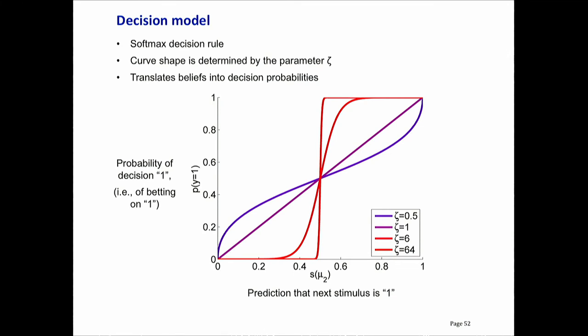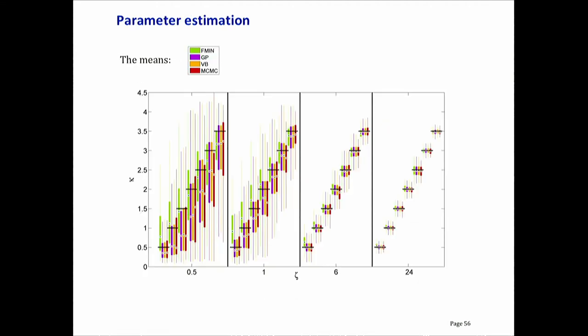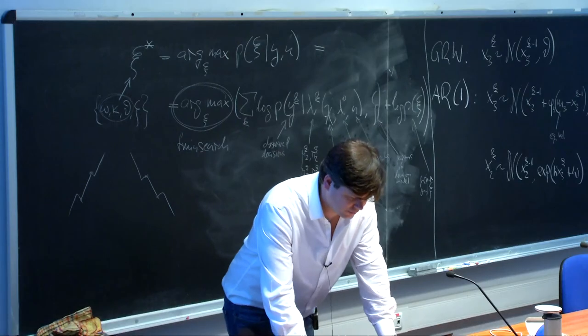So in generating decisions, you go from this axis to this axis. But then, of course, when doing inference, you're going from this axis to this axis. And so if you're here or in this region, then you can be in many places, so it's hard to infer back on the state of belief of the agent that was in play when the decision was made, and that's what you see here in these very wide distributions for the possible values of kappa that we infer when we repeat this process 1,000 times.